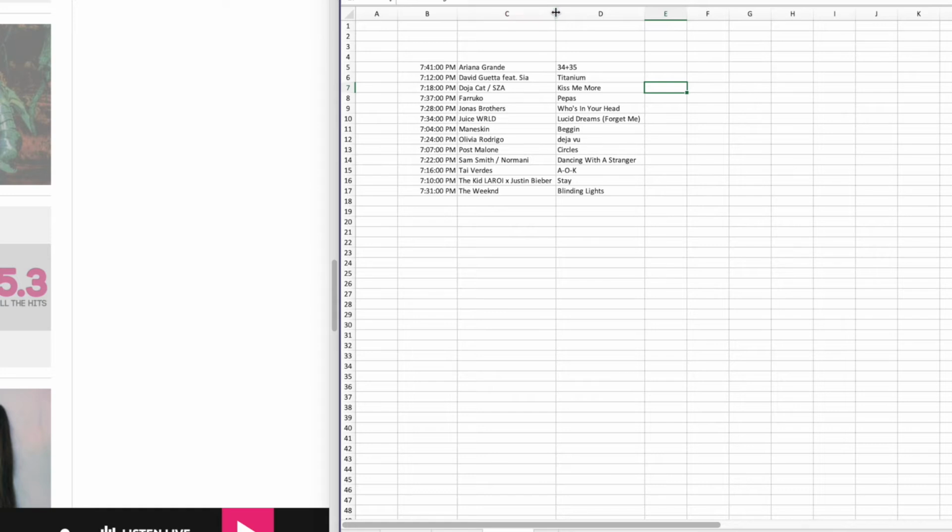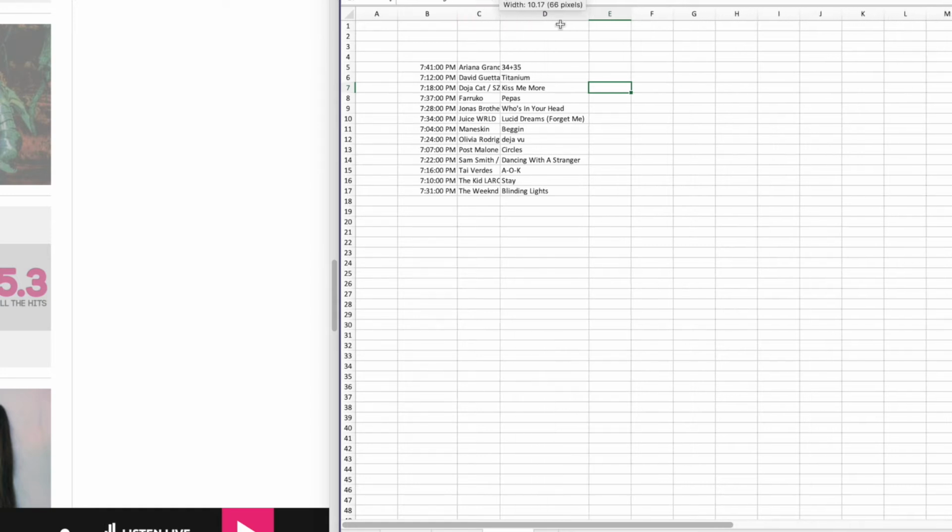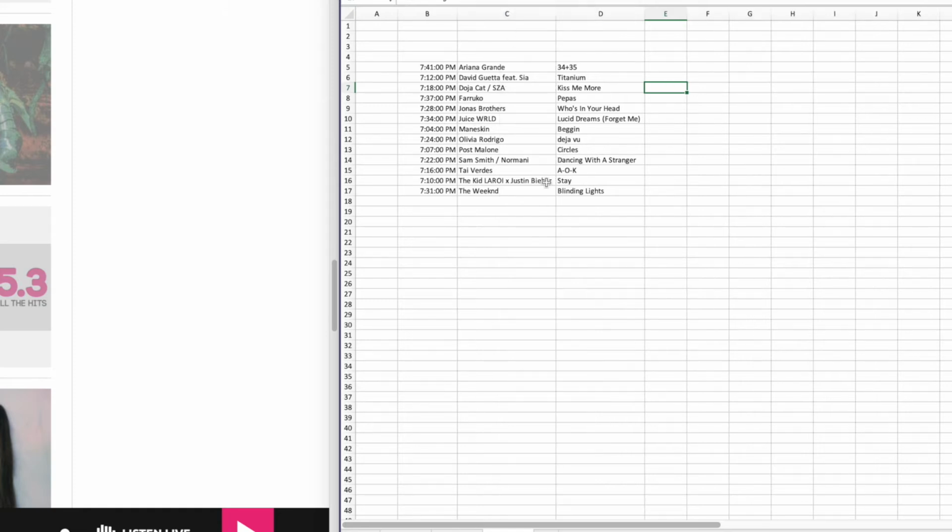If you double click right on these little lines here, I'll do that again just to show you. Say it was here and I can't quite read everything. If you double click on the line, it takes it out to the longest one so you can see clearly what it is. So here we are. This is how you put the data into usable form. Obviously, this is going to be a lot more work because you have to do a lot of days and a lot of times, but this is essentially how it works for this type of radio station.